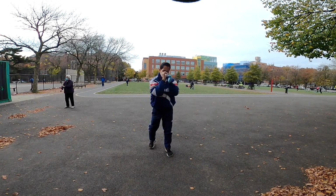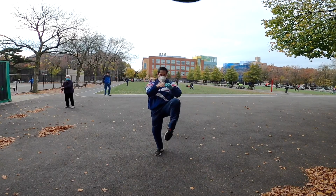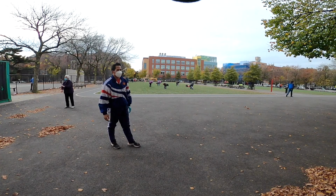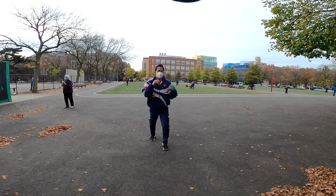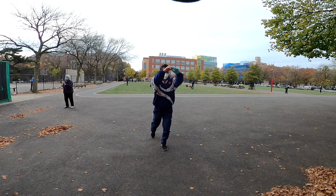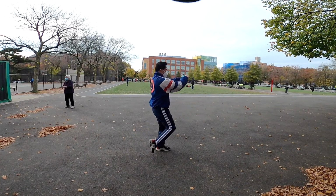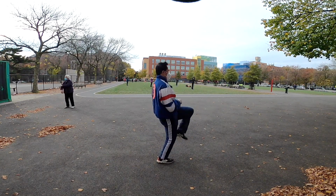Alright, jab, cross, elbows, knees. Jab, cross, elbow, elbow, knee, and check. Knee check. Jab, cross, elbow, elbows, knees, and knee strikes. Keep going. If you cannot do it, just bring your knee up. That's it. Now switch knees. Switch knee. Switch knee. Switch knee. If you have a bag, pull the bag and strike out. If you don't have a bag, pretend like you pull something. Pull something toward you and strike your knees out.